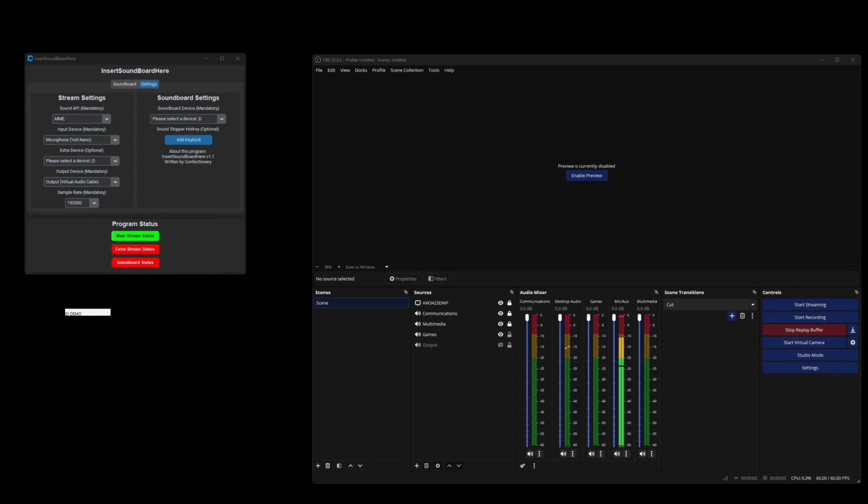You can see here that mic aux is not really lighting up with the sound data as you saw with desktop audio. What you need to do in this instance is select this and then select your output virtual audio cable. This part in particular, this menu, will always be an MME because when I tested it with Direct Sound and WASAPI, it caused problems. So, if I click on output, you can see that soundboard status lights up as green. And then when I play the keybind again, I'm going to mute the Yeti Nano and press the button just to demonstrate.